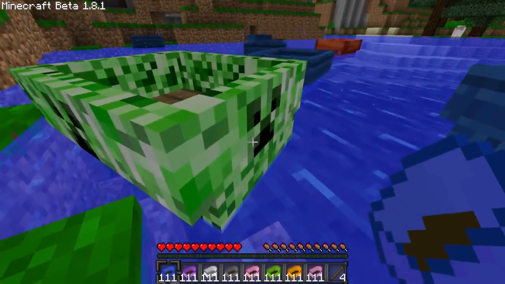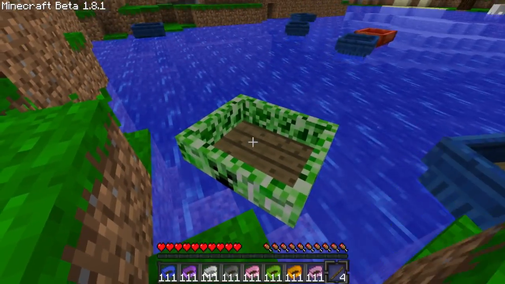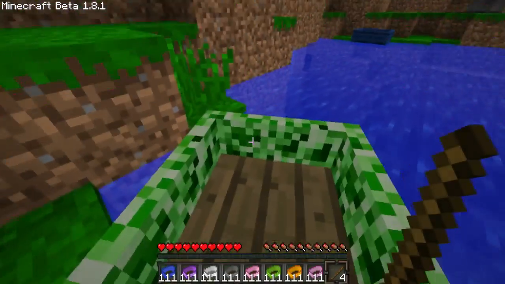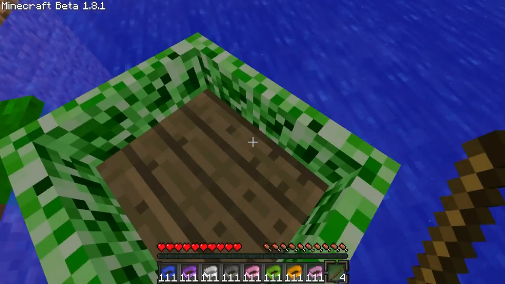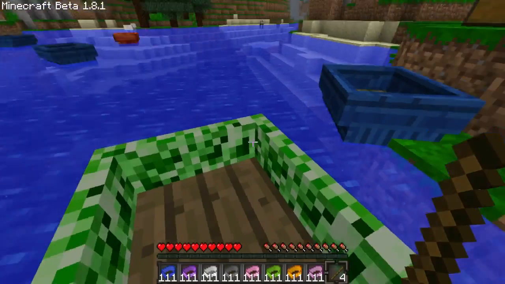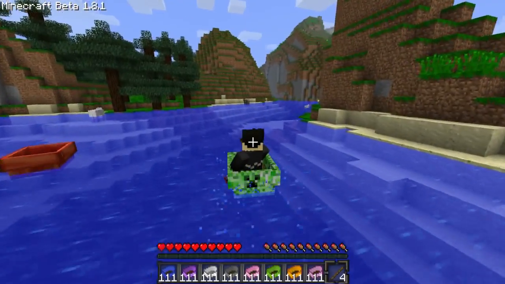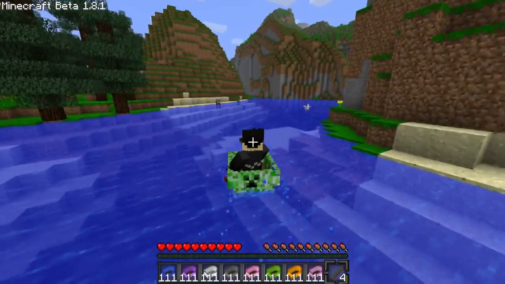Come on, give me the creeper boat. There we go. Creeper boat. Amazing. I'm riding on a creeper. Actually, I should probably get out into the open water here. Push me out. This will be the only time you can ever legitimately say you are riding a creeper and mean it.